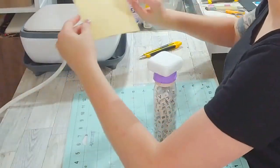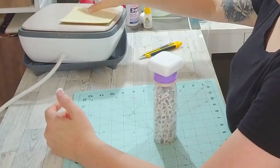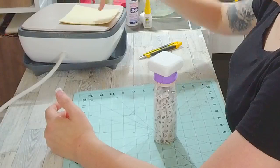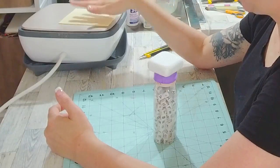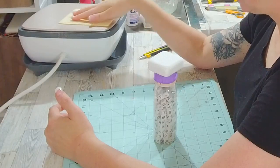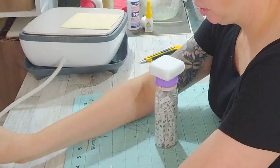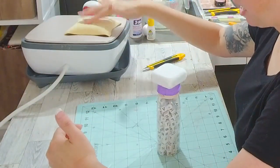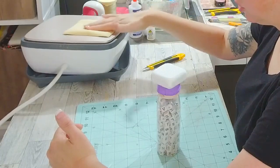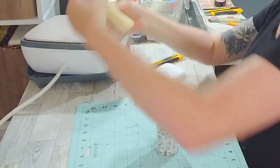This was just through trial and error for me, but I'm going to lay my little piece on here. And you'll see when you first do it, the edges curl up, and then as it warms up, it relaxes. I just rub my hand. Let me scoot it a little bit so you can see. I rub my hand, and you'll notice it popped up. I just make sure that middle area is really warm, not hot, and you see it curled.